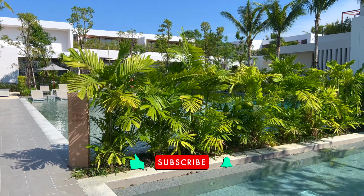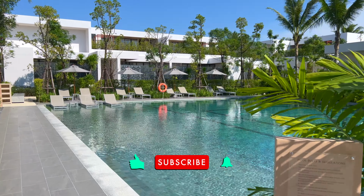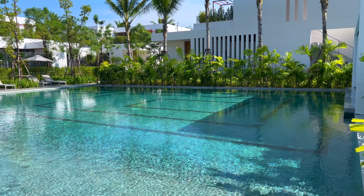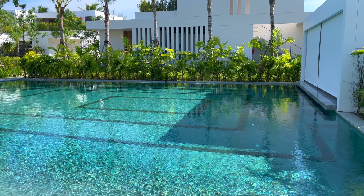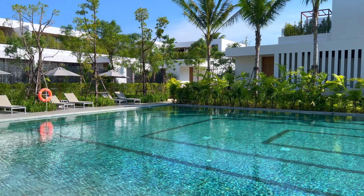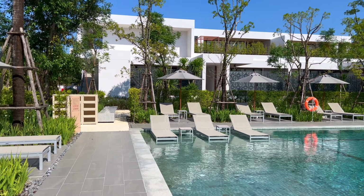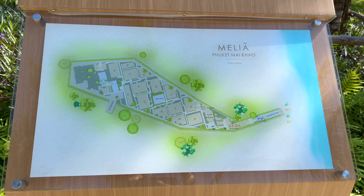The resort has 2 pools. The one that we see here is what I'll call in the fat part of the property, surrounded by villas and suites. The other one, which we'll see soon, is in the skinny part of the property and just in front of the beach. You can see what I mean a bit more clearly here. According to Google Maps, the part on the right is just 15 meters wide.